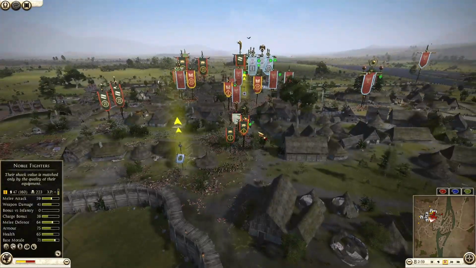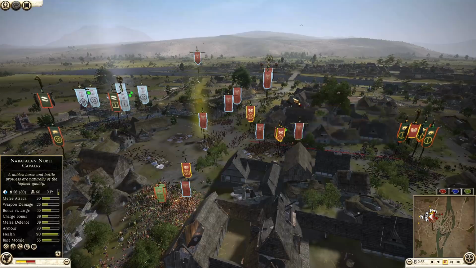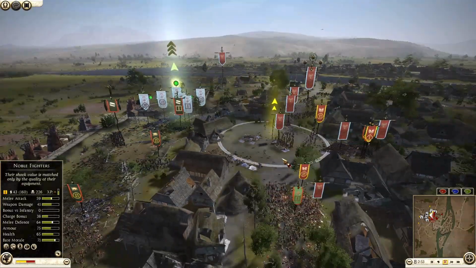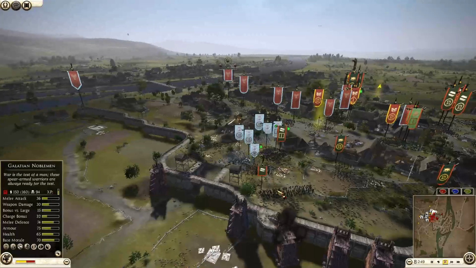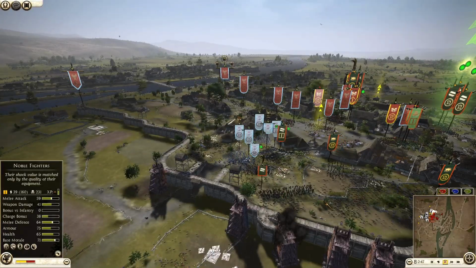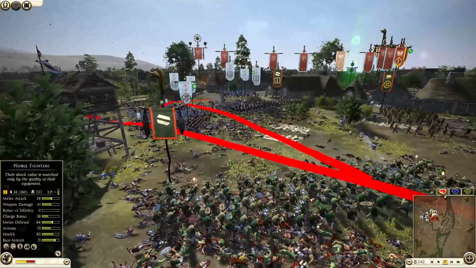Now, are you oversaturating this now? Yes. Yes, you are. And I feel like that Noble Cav is about to go round and into the back of these guys. But despite not having... Dude, Galatia, please, you need to push in. Again. Galatia's just sitting there letting themselves die.